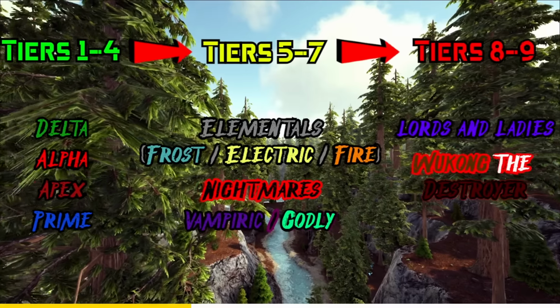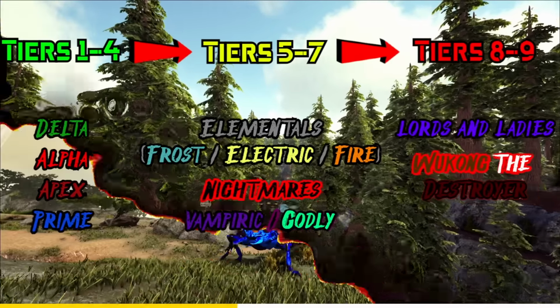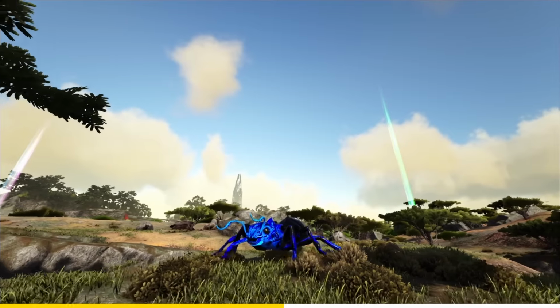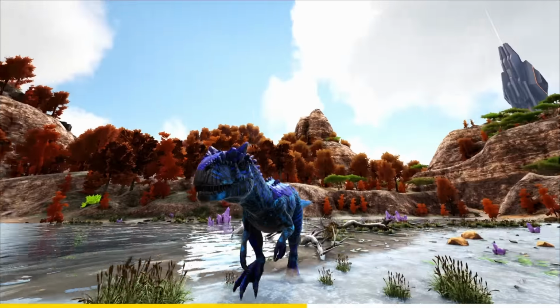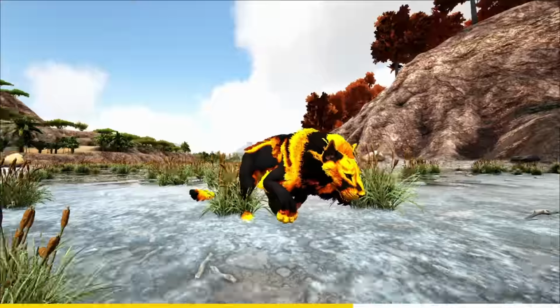The mod is filled with 9 different tiers of creatures, each having their own boss I must defeat to get to the next tier. This mod is made by a fellow content creator named Woobly. I played ARK Supreme back in the day, back when there were only 4 tiers of creatures, so this is definitely going to be a challenge, and we're certainly going to die a lot and have lots of fun.